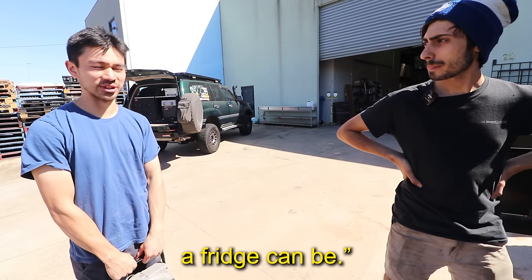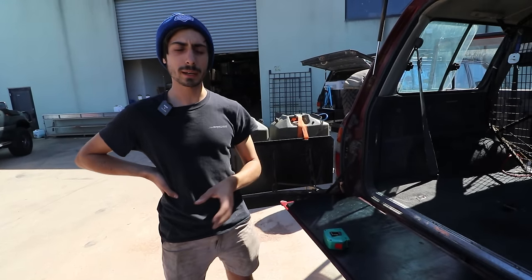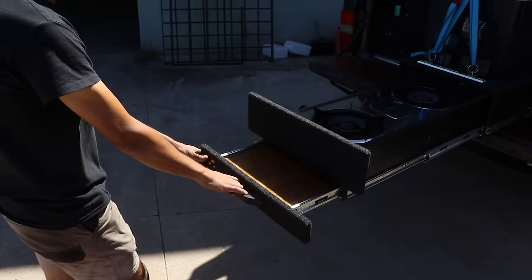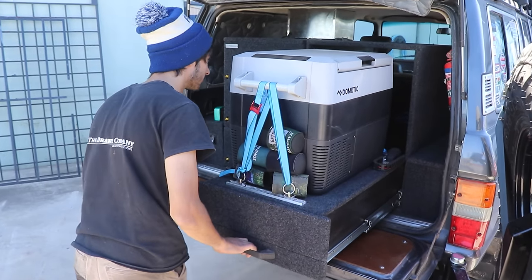Honestly, just how big a fridge can be. That's actually true. But you have a pretty practical idea of what you want in the back because you've used the car. A lot of people buy a brand new car and they'll want their drawers and think, I want this, and this. It's awesome, but they don't test it out. They don't know what they need.